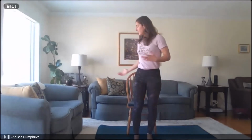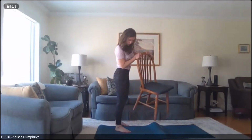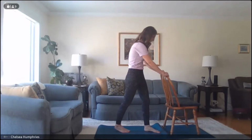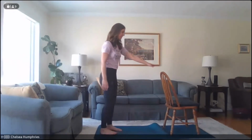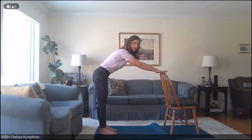So standing, we can keep our chairs handy here. We're going to use them. And, oh goodness, my chair is sticking to my mat. From standing, if you don't have a chair, don't worry, I'll offer some alternatives. We're going to face our chair, standing an appreciable distance. We're going to be folding forwards to put our hands on the backs of the chair.